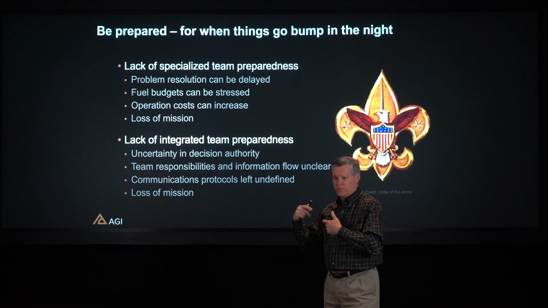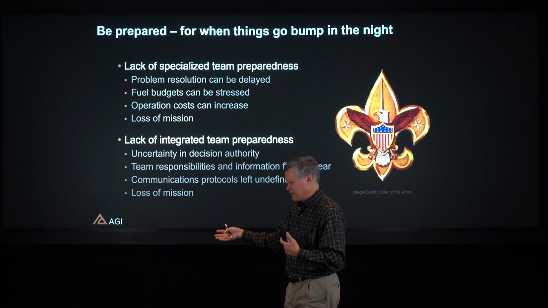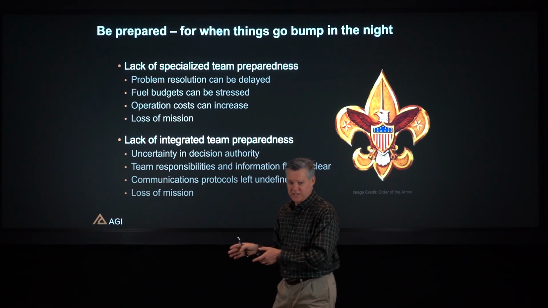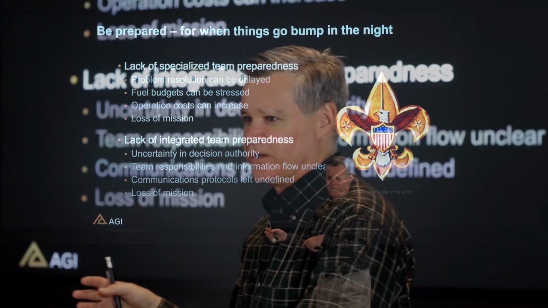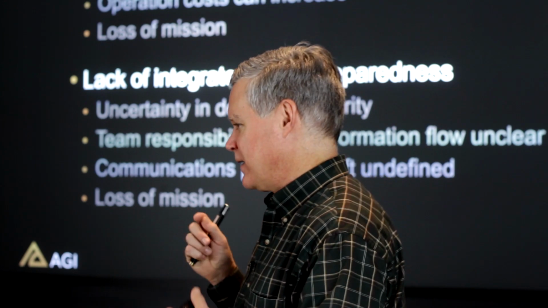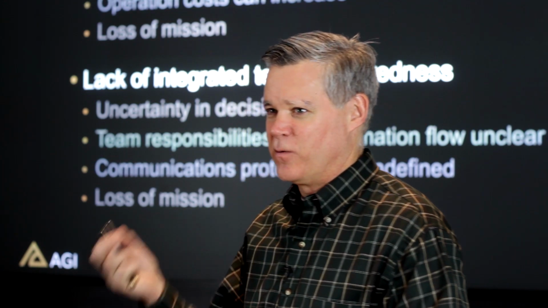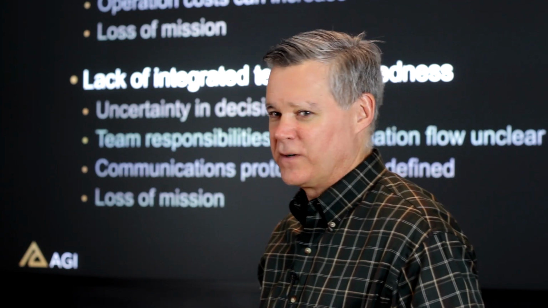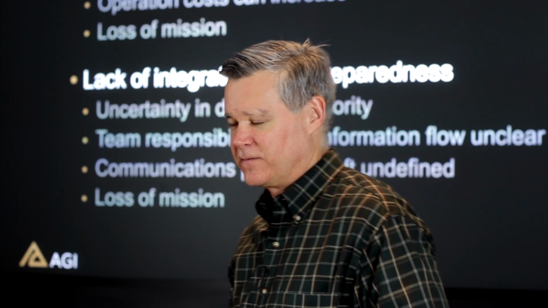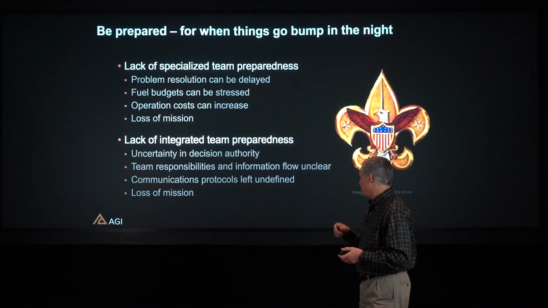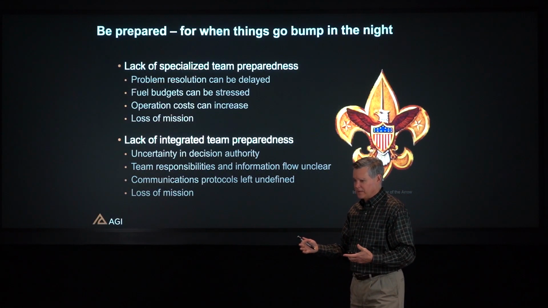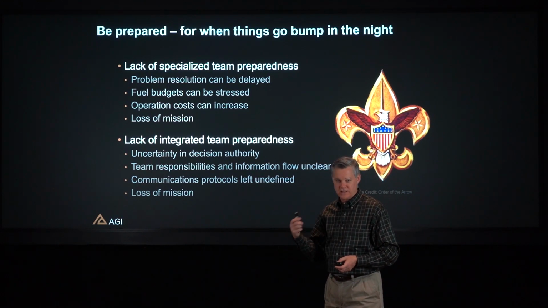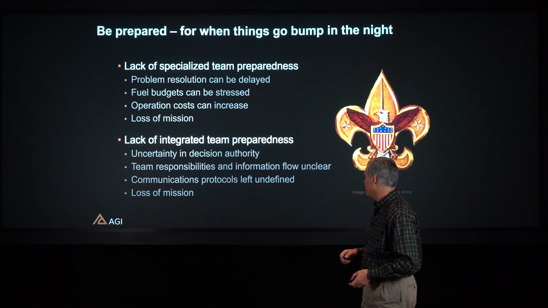So for example, my flight dynamics team may be well prepared and know their procedures in order to address a specific anomaly. However, addressing that anomaly may require a certain decision to be made, and if we don't know who has authority to make that decision, right, we get stuck. So we have both a need for our specialized folks to know their jobs well, and a need for the entire team to be able to work together properly.